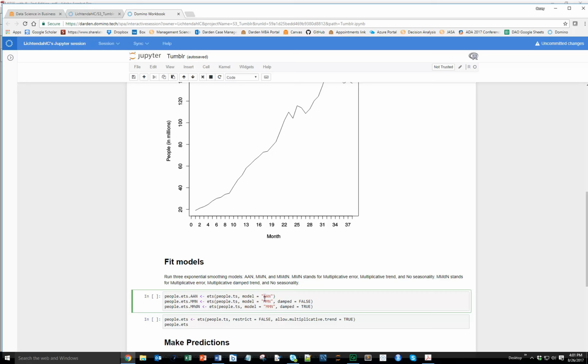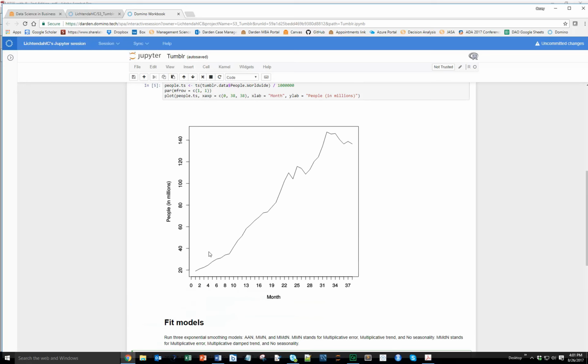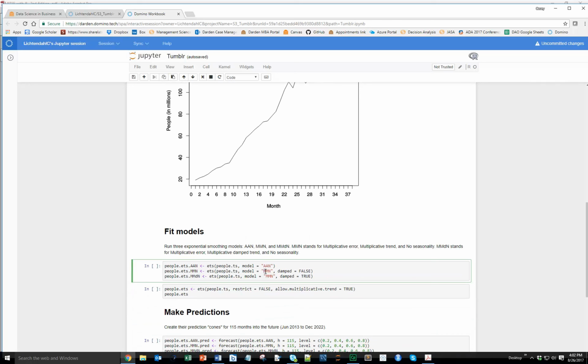If we use additive error, the errors are absolute. They're always the same size no matter what the level is. So when we're down here low at 20 million people, if there are errors around some kind of center line, those errors are not going to be any bigger or smaller than the errors we see when the trend or the level gets quite a bit higher, up around, say, 120 here. And I think we can see that there's very little volatility down here, but as the traffic grows to a high level, we start to see more variability. So it may be appropriate, just from a visual inspection, to be using multiplicative error.